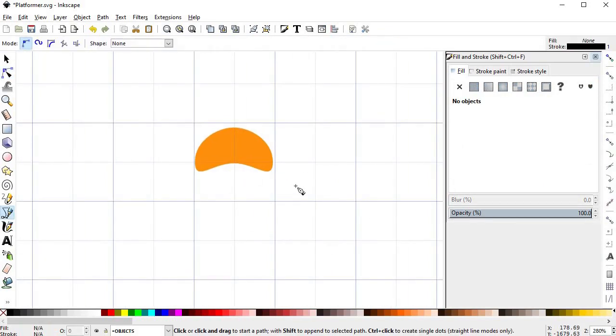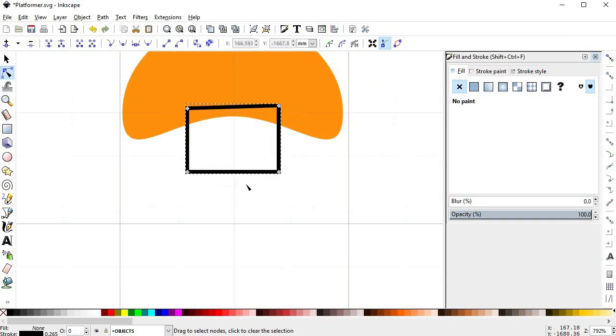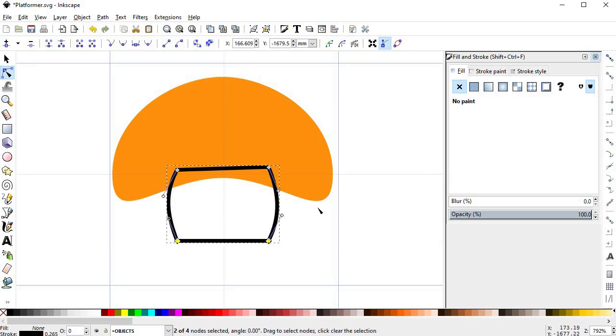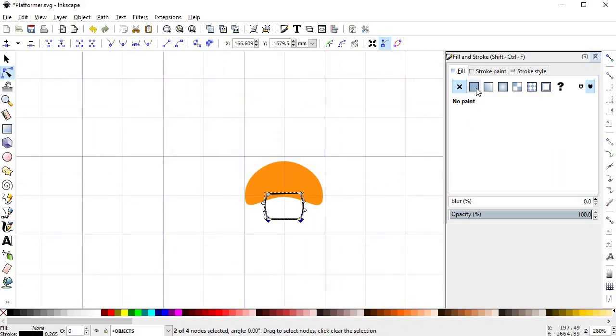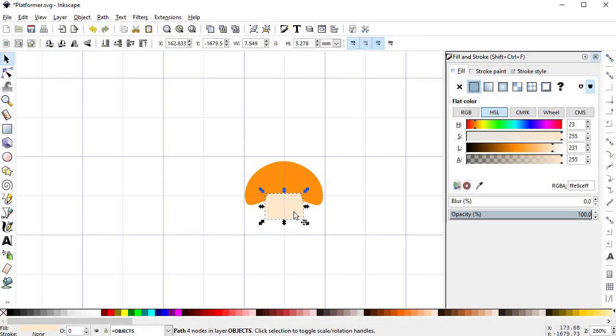Now let's make the stem. Just use the pen to create this square looking shape. Make the sides a bit bent so they look a bit more organic. And give it an almost white orange. Just crank up the L slider while selecting an orange hue. To me this looks way more pleasant than a grey-white.